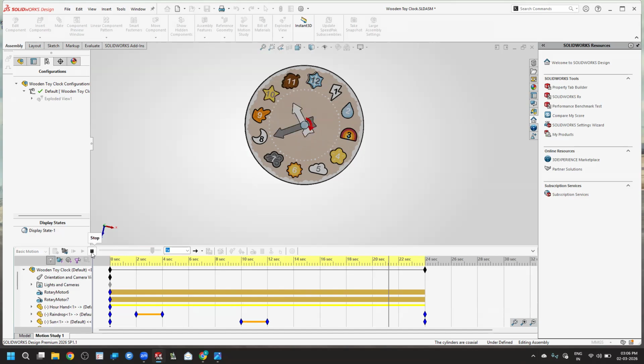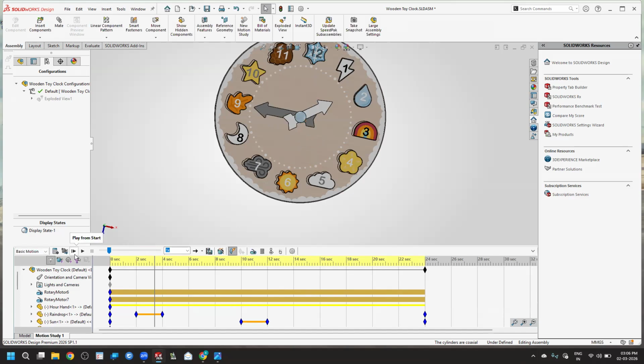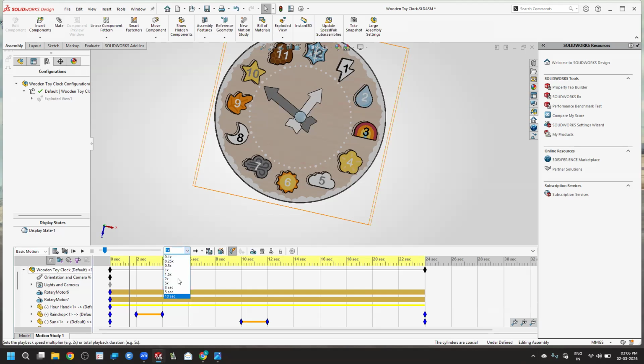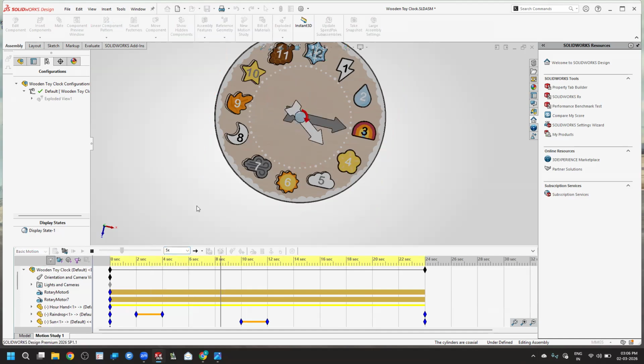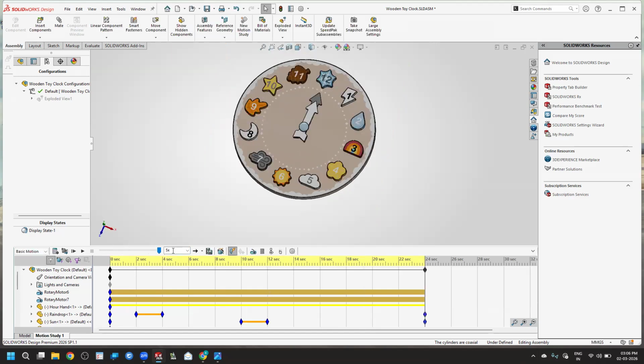And using this button, you can stop the video, and after that, this will make the video start playing from the start of the video at any point. Once you stop it, you can use this to play the video from the start. And using this option, you can watch it in speed, like 2x speed or 5x speed of the same video. And also you can watch it in slow motion.